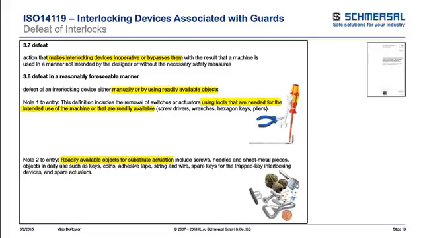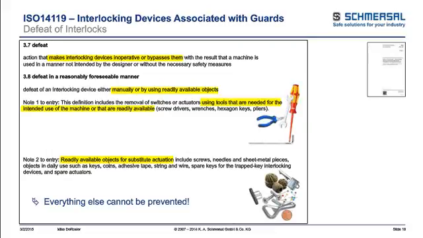Well, when you use guard doors or hard guards, or the hardware that holds the safety switch or the actuator in place, and you put socket head cap screws or button head cap screws that use hex keys, that is a common tool. That is something that is readily available and is not accepted because it can be reasonably and foreseeably defeated. Or, in Note 2, you see readily available objects for suitable actuation, such as having the replacement key, being able to tie something down.